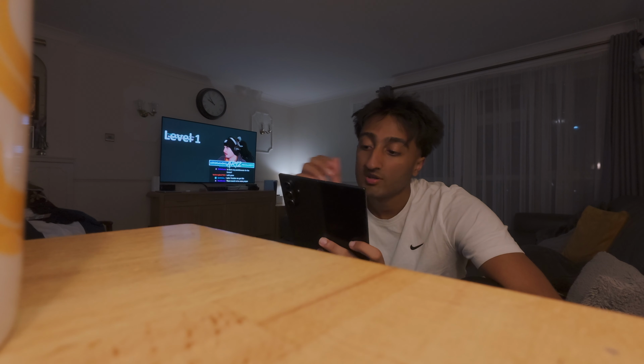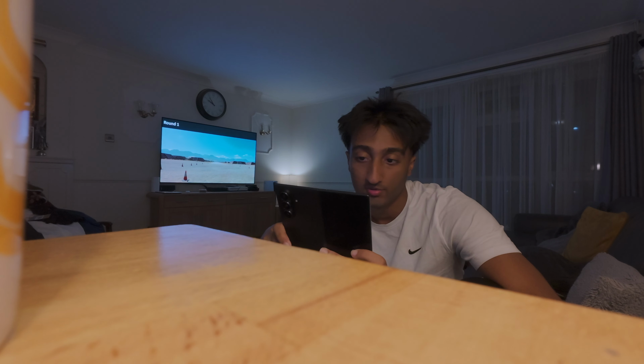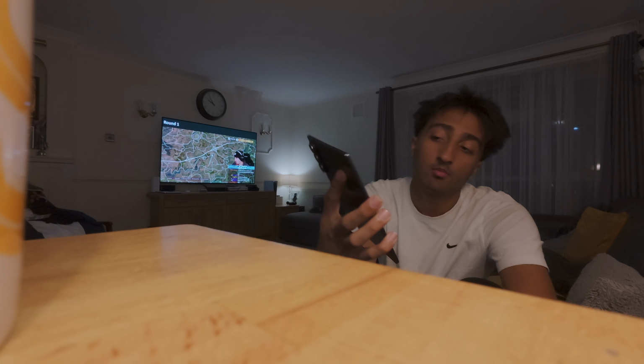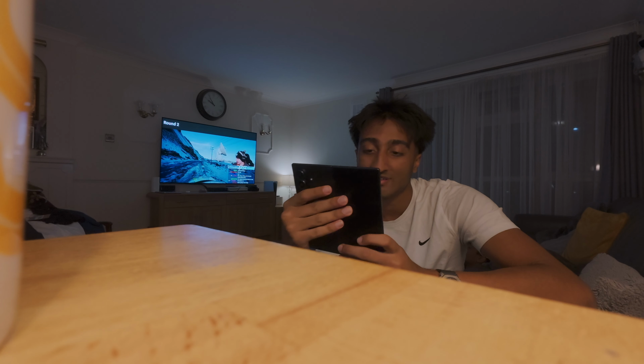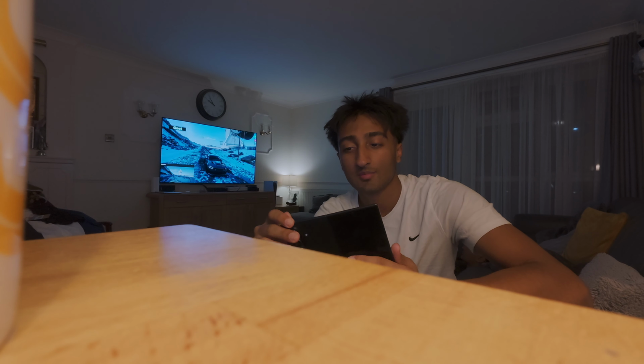So the most battery, 20% on TikTok. I'm not gonna lie, I have been kind of doom scrolling today. I've just been a bit bored, if I'm gonna be honest with you guys. So it says about 3 hours of screen on time. I don't think that's right, because I definitely use this phone more in terms of camera and stuff, and for some reason it isn't coming up. I only did set up the phone now. Maybe I didn't set it up correctly, but I wouldn't say I only got 2.5 hours of screen on time. It seems a bit low.